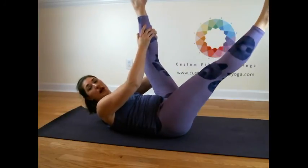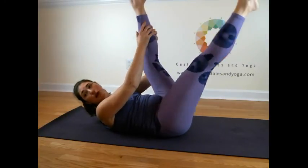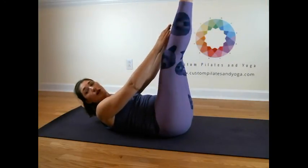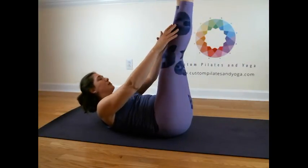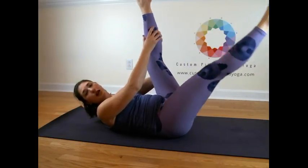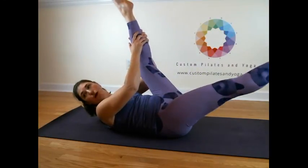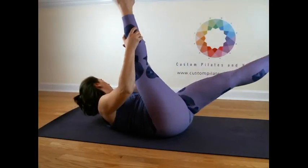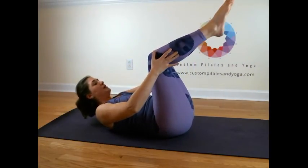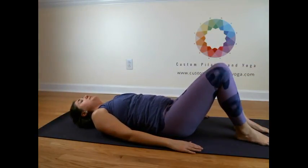If your neck gets tight when you do these, if you feel like your neck is getting sore, pick a direction, look one way, and look the other. Just turn your head back and forth. Sometimes giving your head something to do will help keep those neck muscles out of your ab work. Good. And bend the knees, lower the upper body, set one foot down and the other.